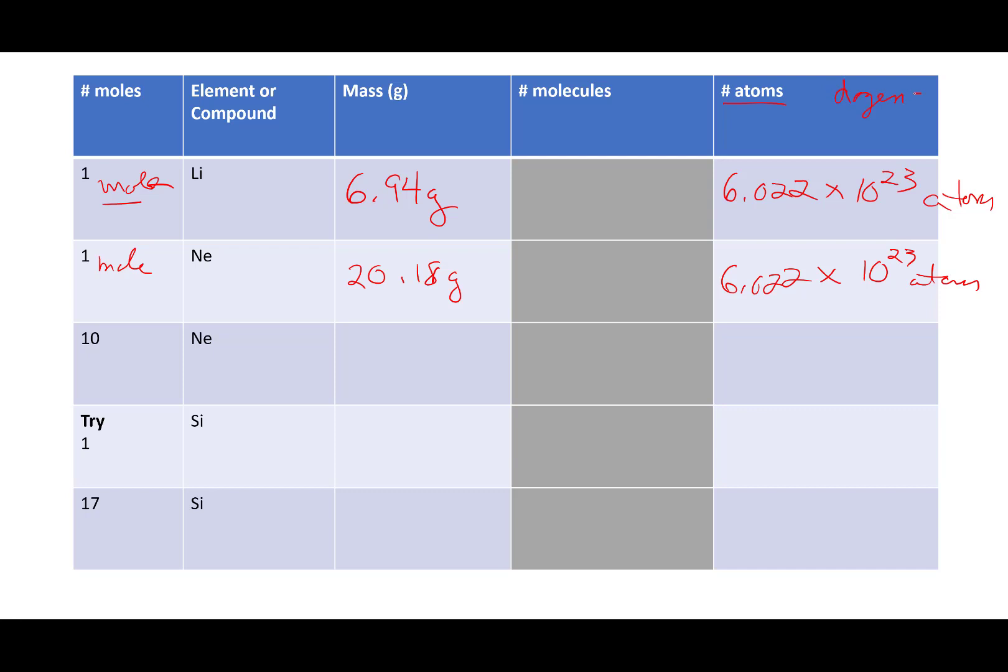A mole is similar to a dozen. A dozen is 12, but one mole is this many. And if you have a mole of puppies, they're going to weigh an awful lot more than if you have a mole of fruit flies. So a mole of one thing doesn't weigh the same as a mole of another. They're just going to equal the same number, not the same mass. Now if I have 10 moles of neon, what's the mass going to be? It's going to be 10 times the mass from the periodic table, 20.18 grams. And how many atoms are there going to be? 10 times Avogadro's number, 6.022 times 10 to the 23rd.